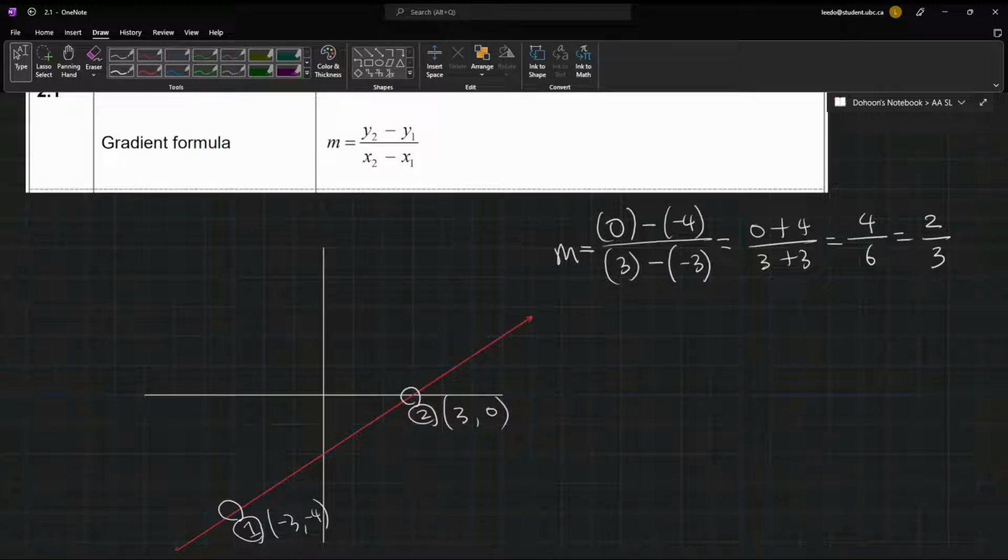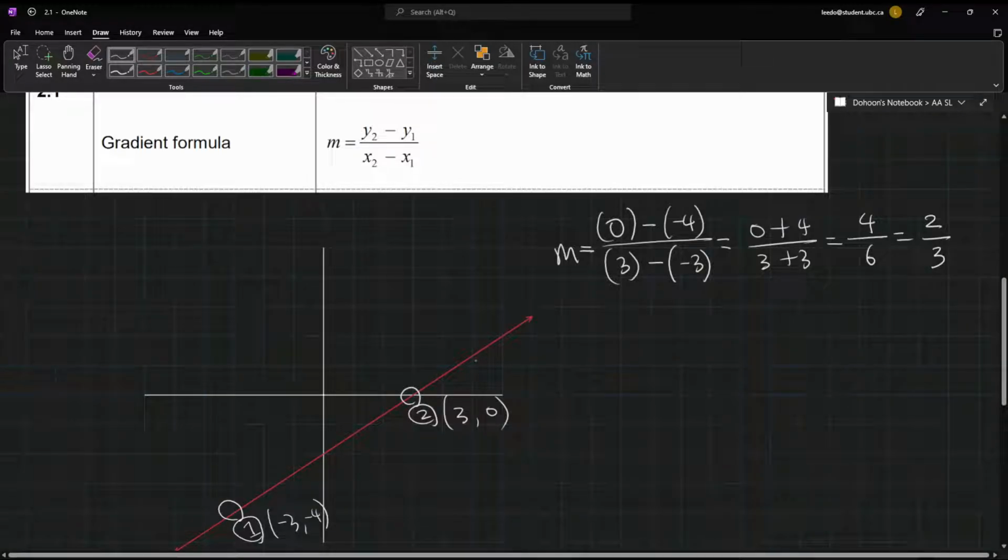A special point that may be useful for any of you will be the intercepts. The y-intercept is a point where the line meets the y-axis. The x-intercept is a point where the line meets the x-axis. Algebraically, the y-intercept is the y value when the x value is 0, and the x-intercept is the x value when the y value is 0. I can see that my second point here was actually an x-intercept. My y-intercept would be here, where the x value is 0 and the y value is -2.